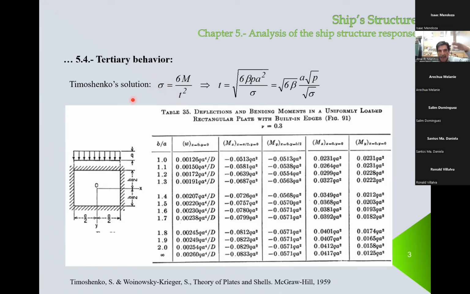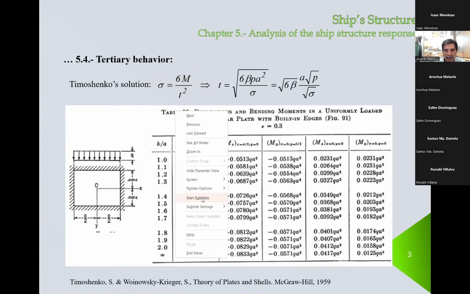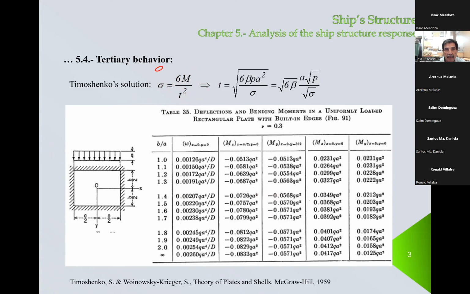It is either at the top or at the bottom of the plate. So the position Z would be equal to plus or minus the thickness divided by 2. And if we replace that in the expression for the normal stress, this is the result. Now, again, this would be the expression if we were interested in analysis. Okay? In this case, we would have the thickness and we would calculate the maximum stress.